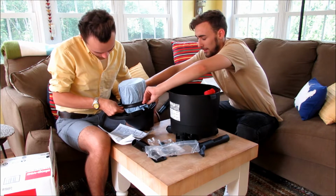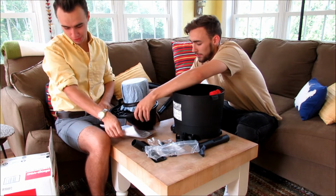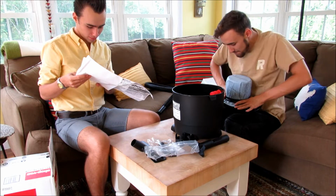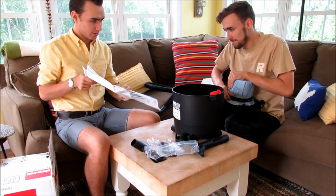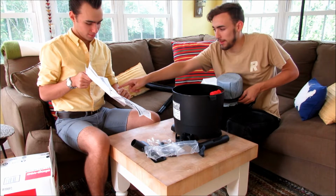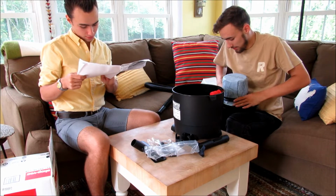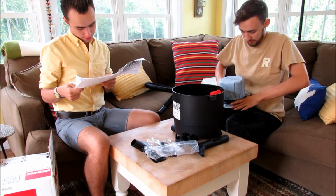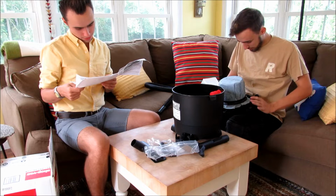I don't know, is this right? Dude, no, look at the instructions. I don't believe this is right. No, look at the instructions. No, it goes that way. Alright, well, look, see, it's not down all the way. Okay, that's as down as I think it's supposed to be.